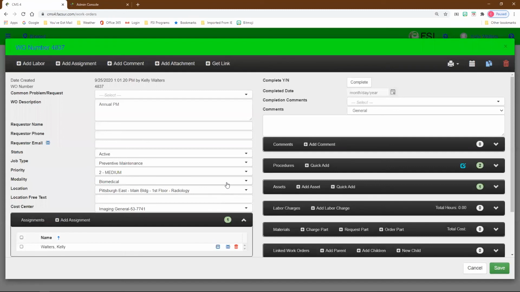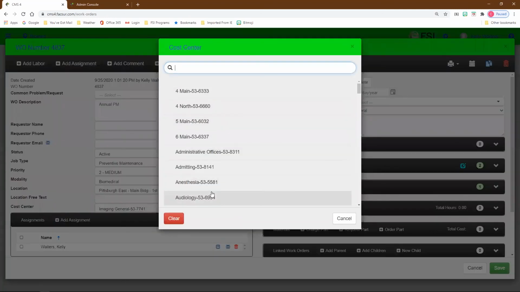But also in clinical engineering, the cost center is very important. Not so much in the facilities department, but definitely in clinical engineering. You have your cost centers, and you want to make sure they are put in there as well. So you're going to have your department, your locations, but your cost centers are really something that you need to put in there.